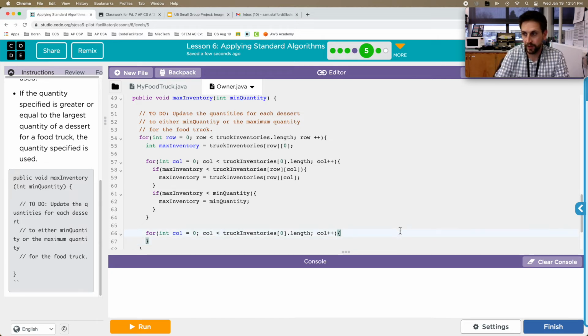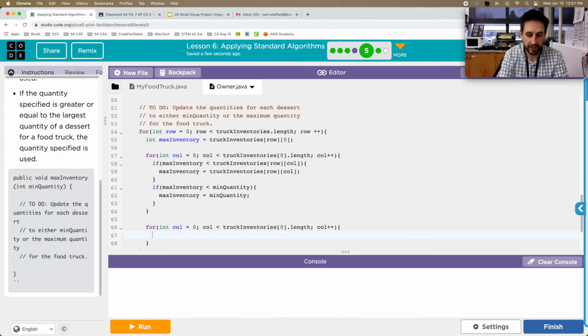Okay. And the purpose is to reset truck inventories at the row and the column equal to this maximum inventory.